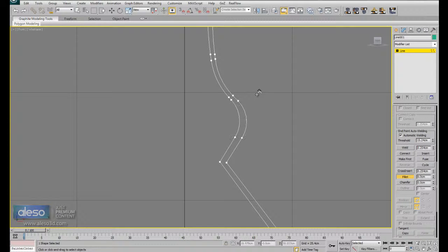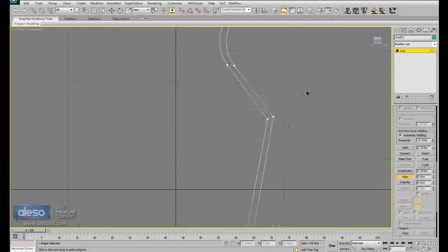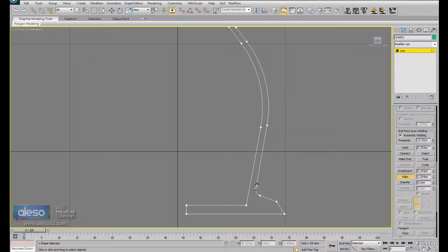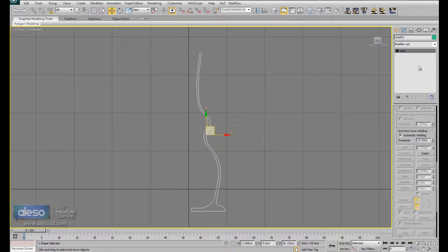I have to say that I really like spline modeling. You can have really nice shapes in seconds. Look at that. Let's move this a little bit. This here.